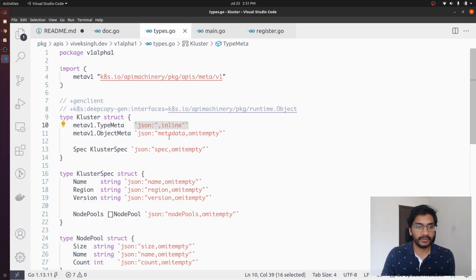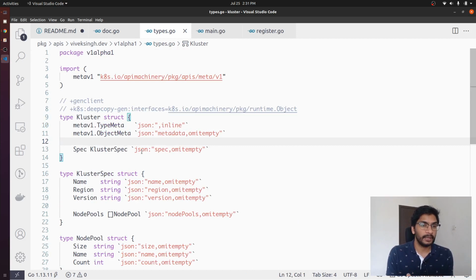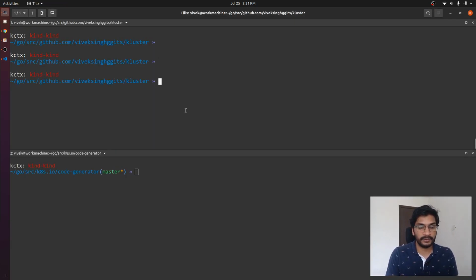Because if your type is very simple, in that case you can generate the CRD manually, but if your type is not so simple, you should use a tool to generate the CRDs. So let's just go ahead and try to do that. I'm just going to copy the command over.